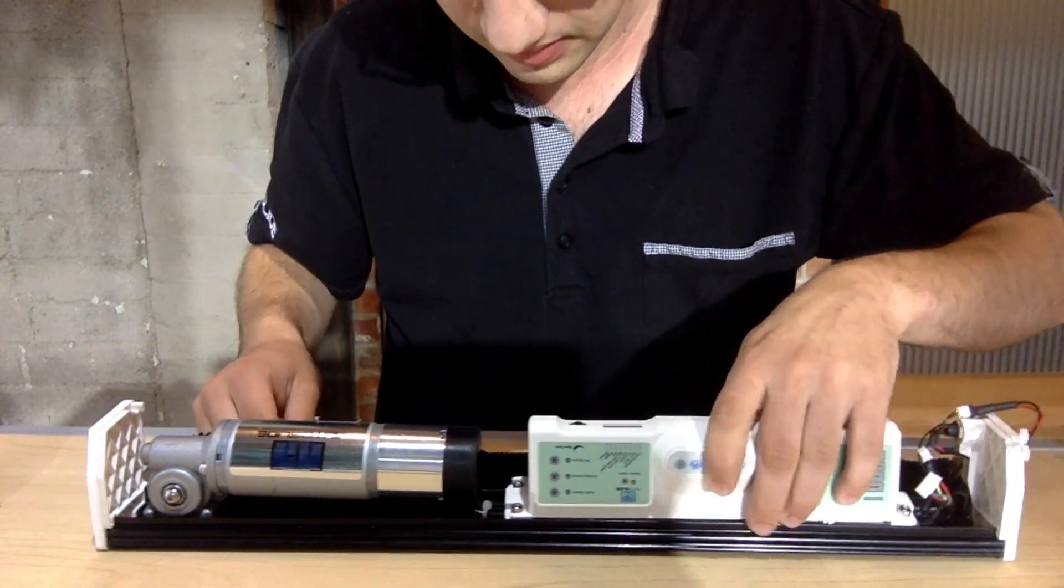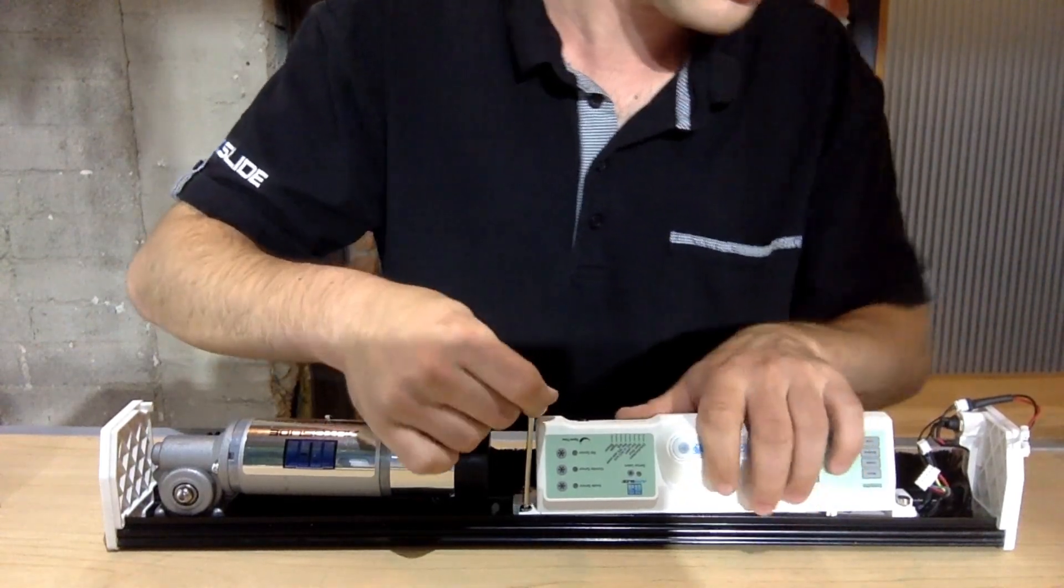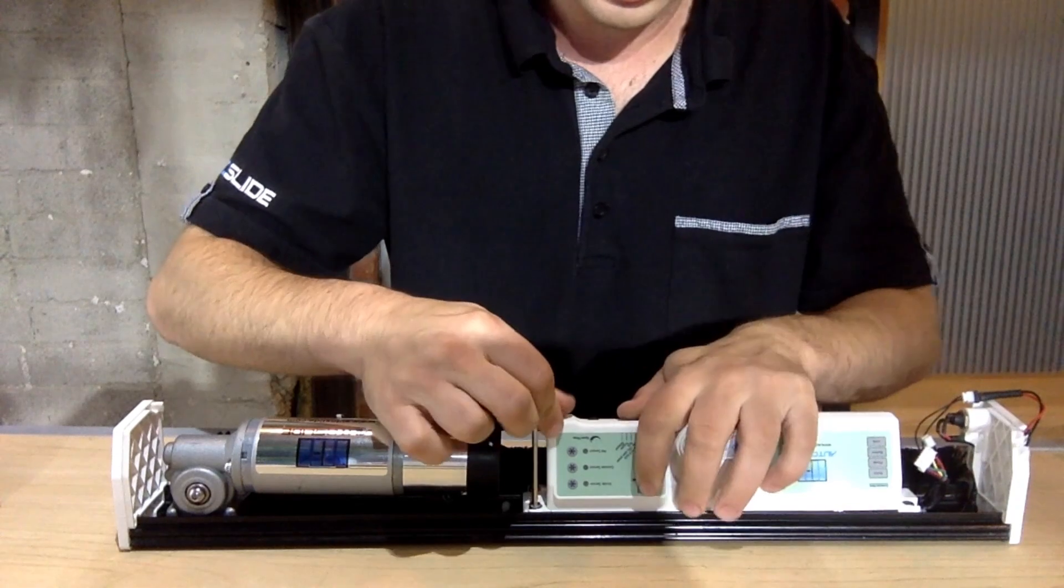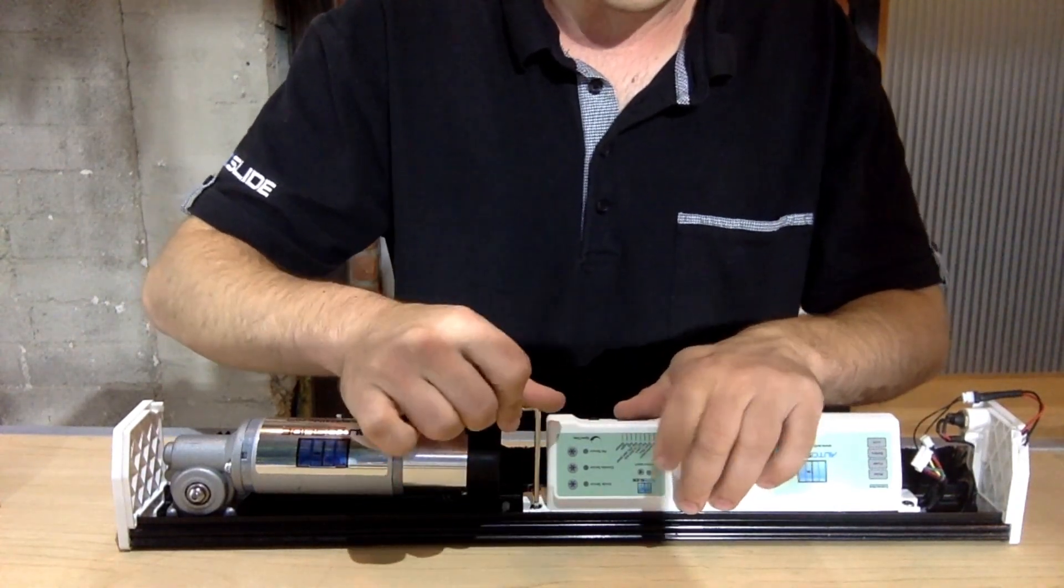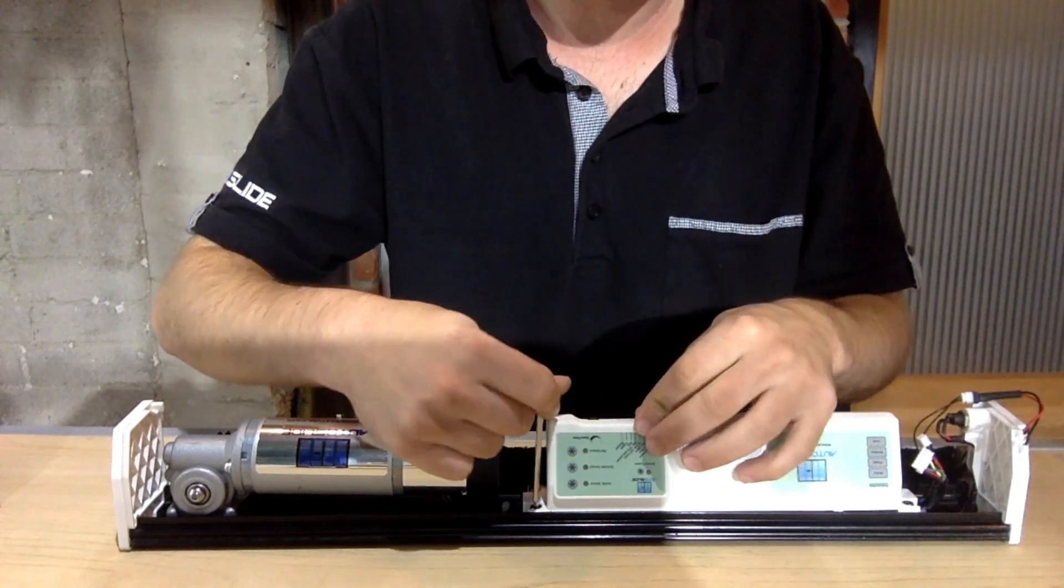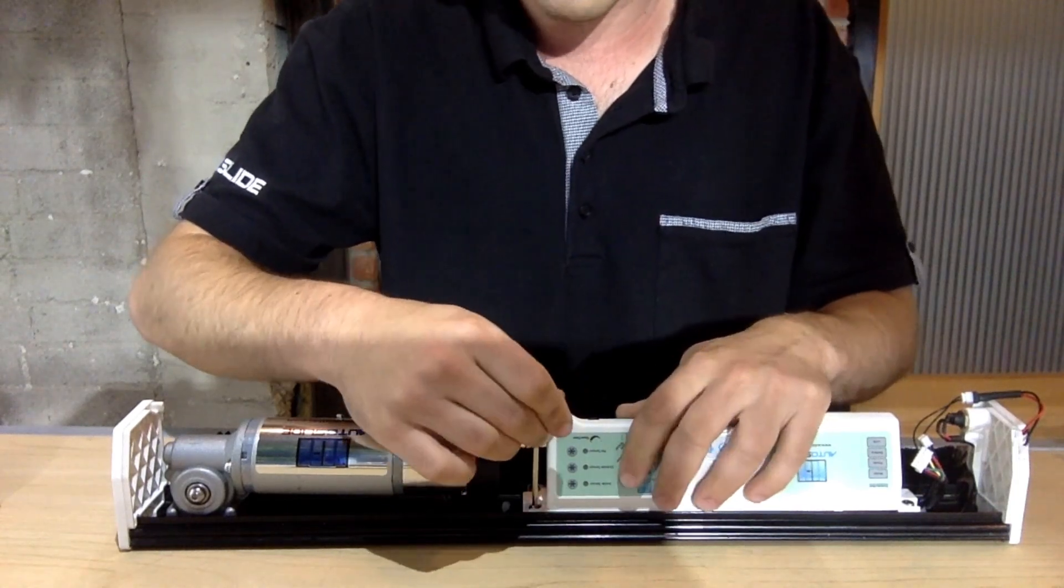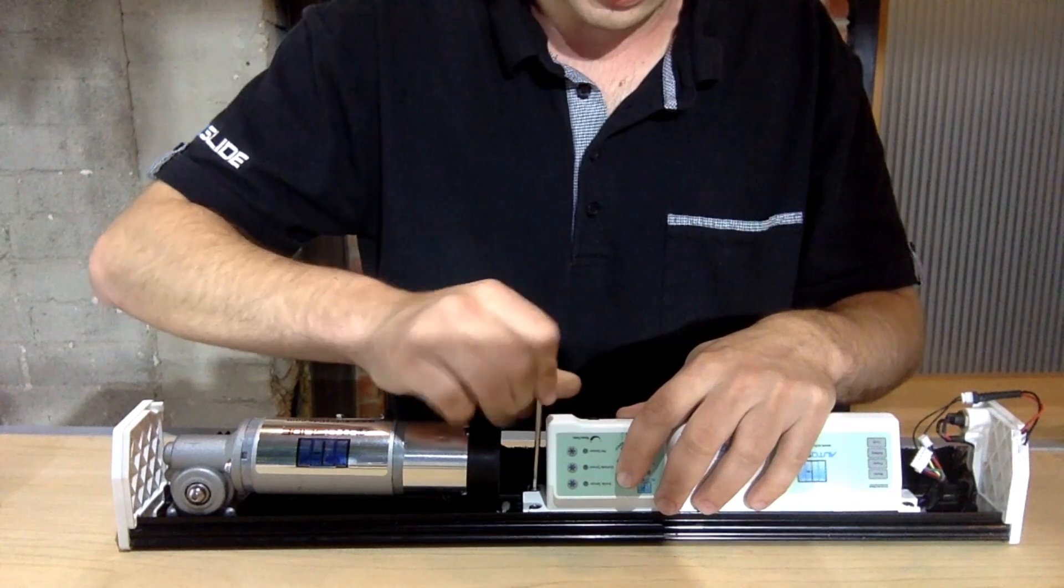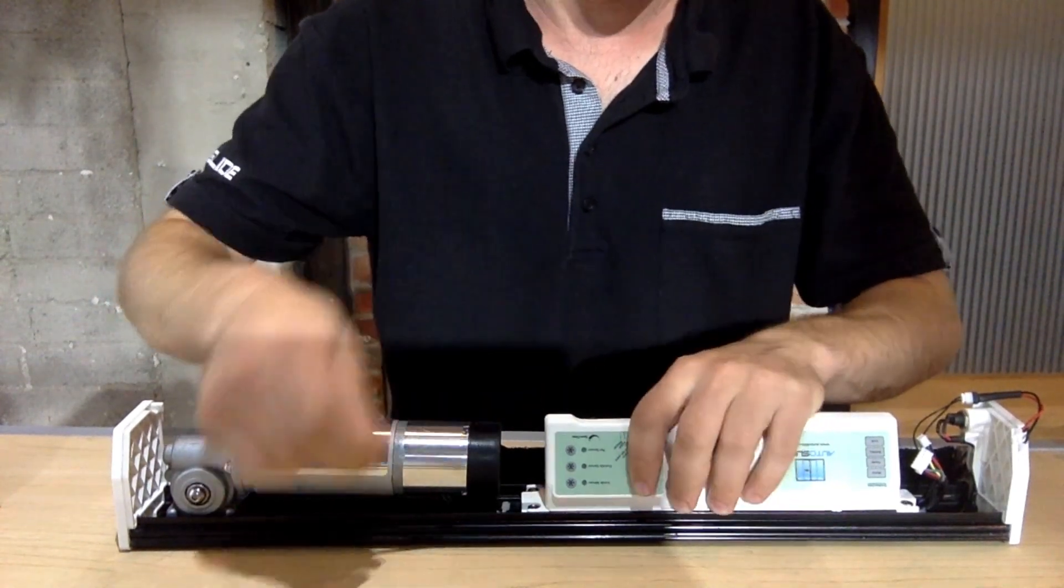Please note though, whenever I do this, I don't tighten the screws all the way at first, because in the later part I'll show you, when you're putting the case back on, sometimes the buttons, this portion, is slightly out of line with the case. You want to leave this a little loose so you can adjust it and make sure the buttons are in the proper location. I'm going to unscrew it lightly.